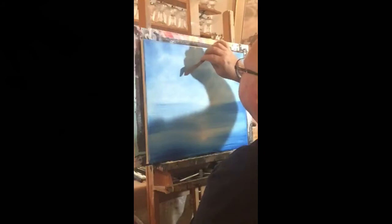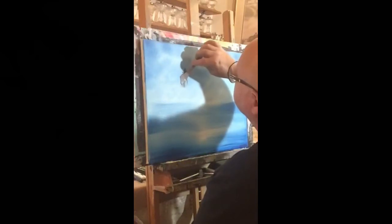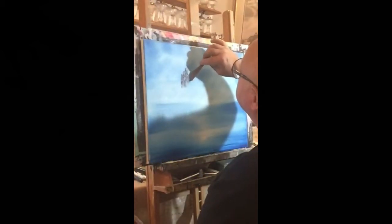It's going to be really kind of a steep mountain, though, so I'm going to kind of go horizontally here with my knife. Kind of lay that edge in there. Some brand new tube of Midnight Black that I opened today from Bob Ross, and it's not very thick. That may make it hard to spread paint, but we shall see.